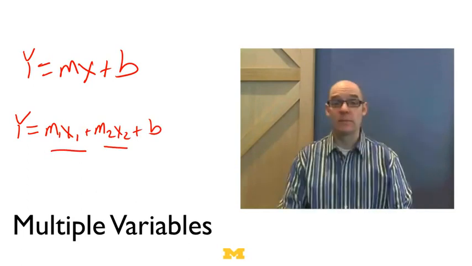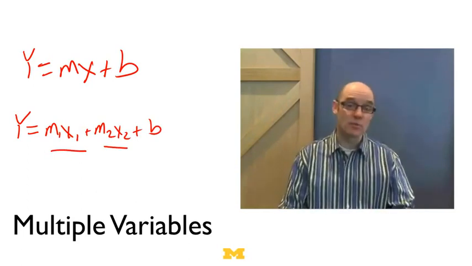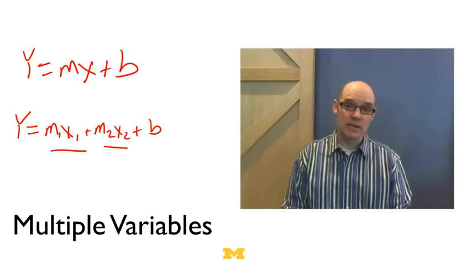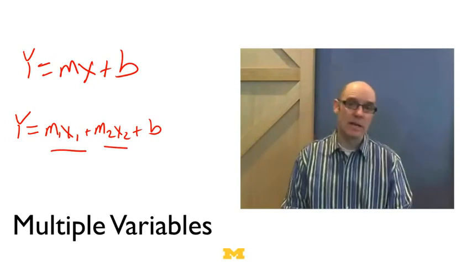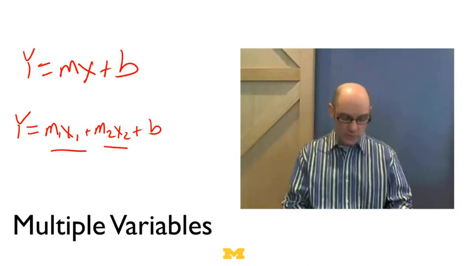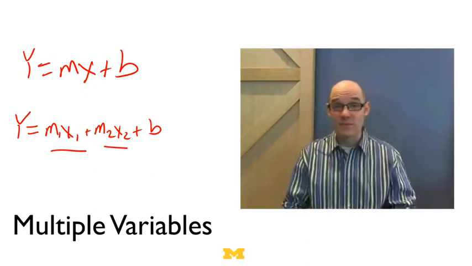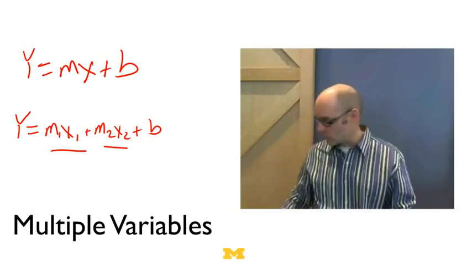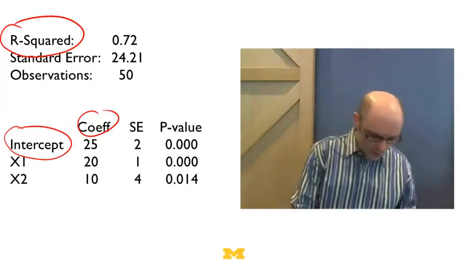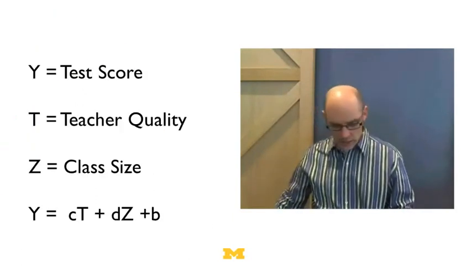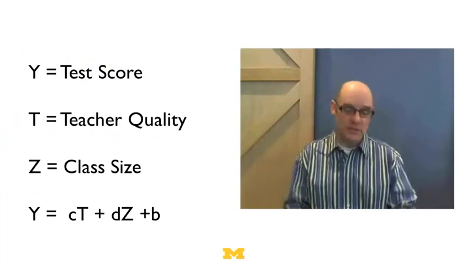So for example, let's go back to the health example. Suppose y is health outcomes. Well, x1 might be how many hours of exercise you get, x2 might be how many hours of sleep you get, and so on. So what you've got is your dependent variable y depends on a lot of stuff. So when you look at regression output like this, you see there's more than one x. There's an x1 and there's an x2. Let's do an example to flesh this out a bit.